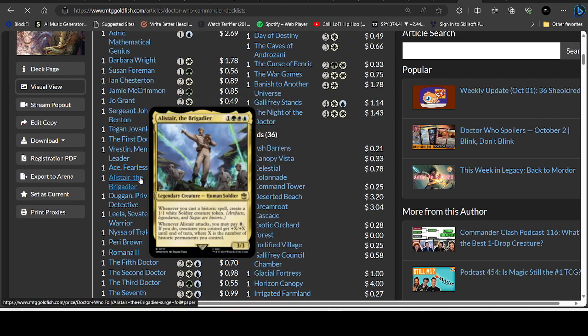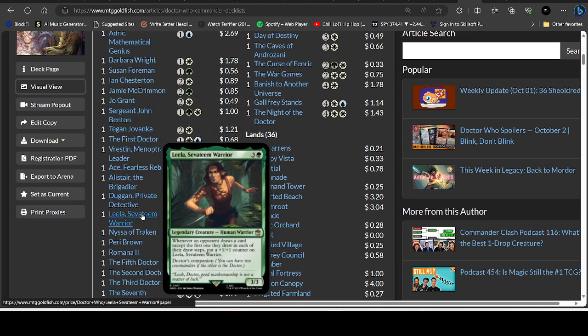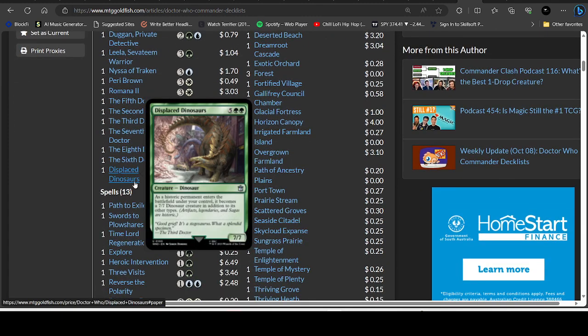Got a human rebel. This is a very powerful human deck. Human detective. What are the most expensive cards? Let's start with that, shall we? Displaced Dinosaur. 5 colorless, 2 green for a 7/7. Displaced Dinosaur: as a historic permanent enters the battlefield under your control, it becomes a 7/7 Dinosaur creature in addition to its other types.